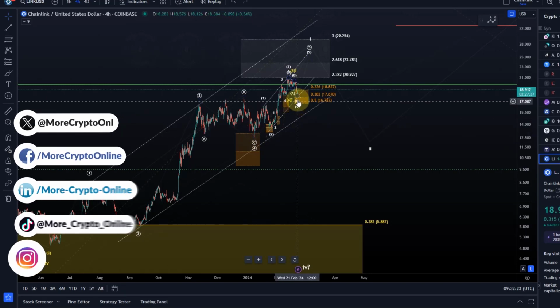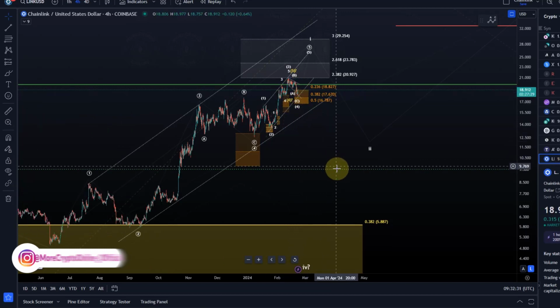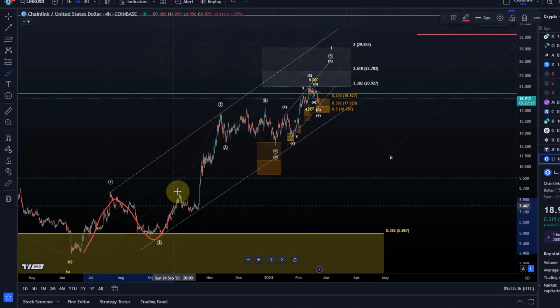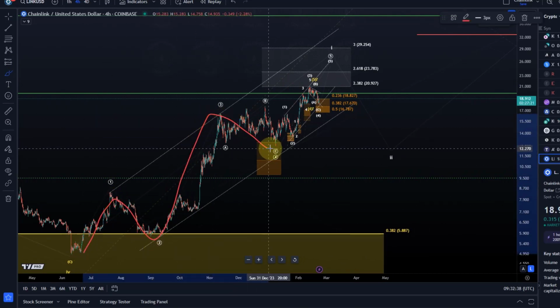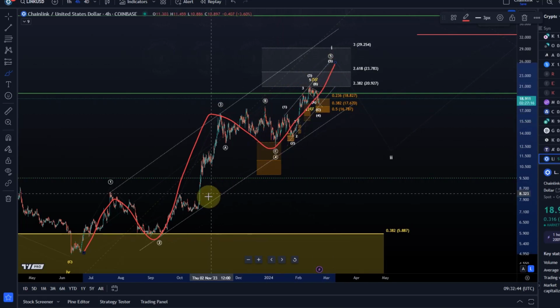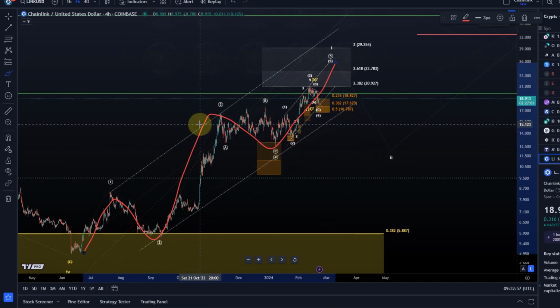LINK has shown a first reaction to the micro support area that we defined in previous days, and we're going to take a look at that for anybody who's new on the channel. With LINK, we are watching this 5-wave pattern to the upside: wave 1, wave 2, wave 3. Wave 4 already completed, and wave 5 is now likely unfolding. And wave 5 could be nearly finished. The move down looked corrective, and the wave cut suggests further trend continuation higher, and also the price structure suggests one more high could be likely.